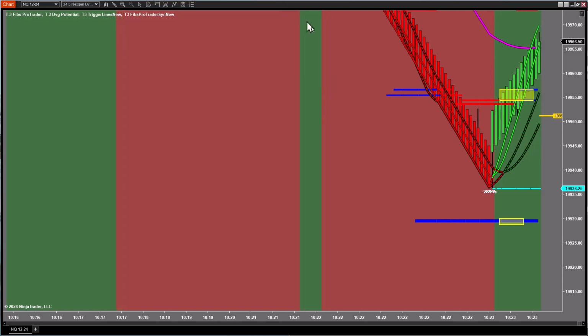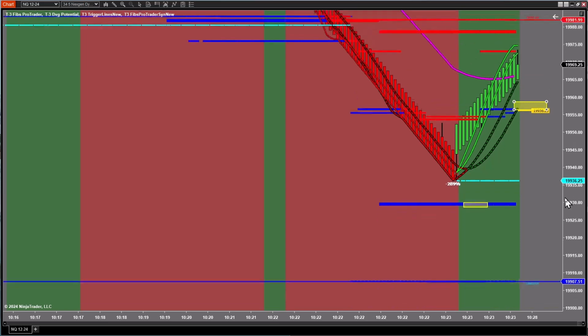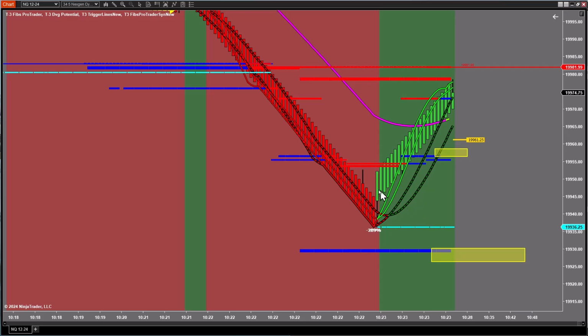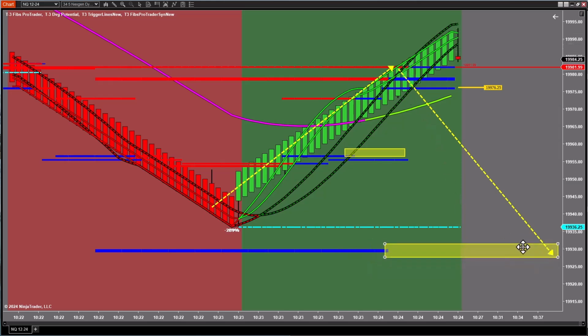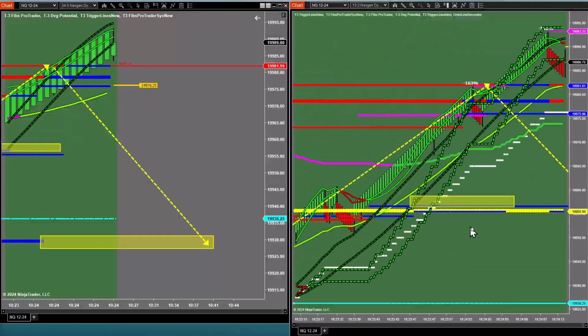But now we've got triggers considerably better for continuation to the upside. Do you see how they didn't quite finish this business to get down here to this fib? A lot of times you'll get divergence and they'll run up to the edge of fibs and then make this last big move down. I don't know if they will make a move down or not, but usually they'll stop up here and then go back and get that last fib.